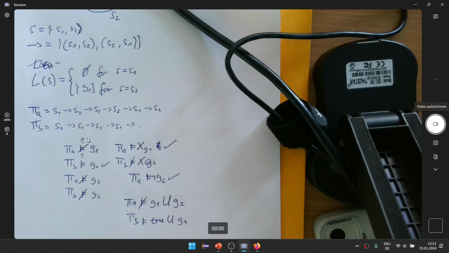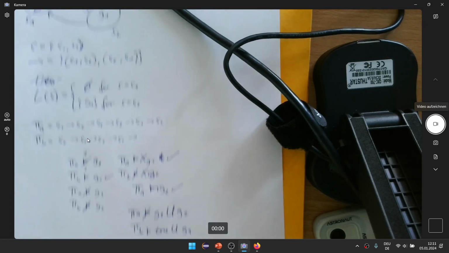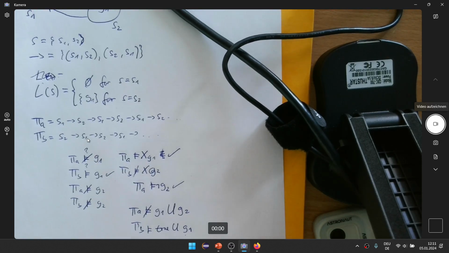Now the second one, in B: is there any state in B where G1 is a label? So let's go back. It starts with S2. S2 already has the label G1. Great. So first criterion, yes. So this thing happens. That's very good. And for every state before that, do we satisfy true? Yes, true is always satisfied, right? Any formula, any path satisfies true. So yes, this one is satisfied.